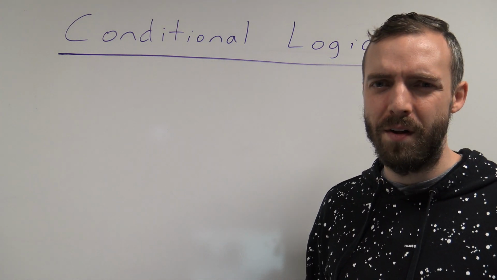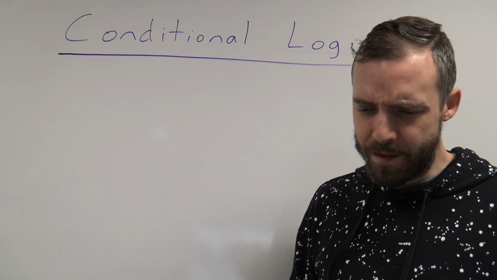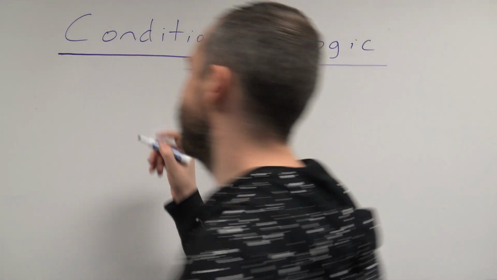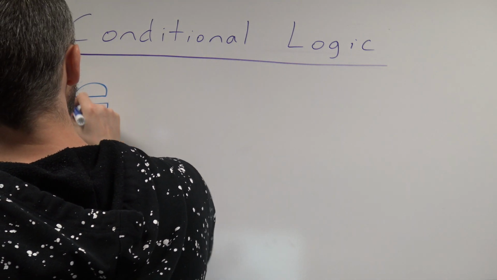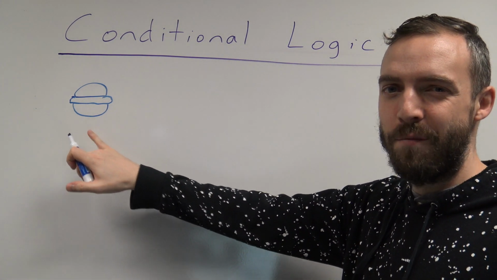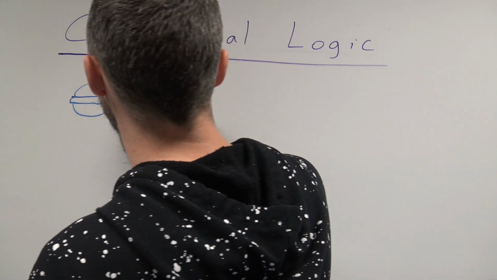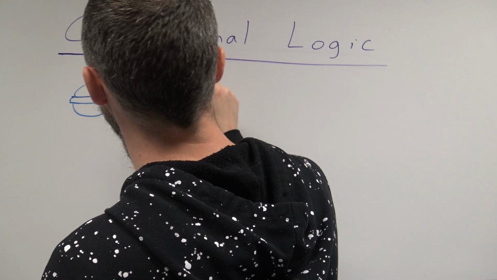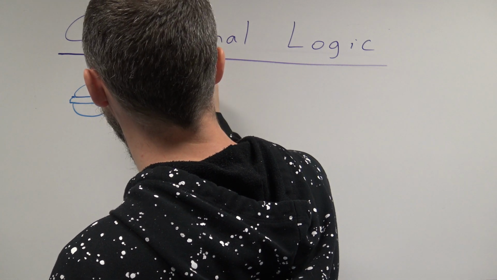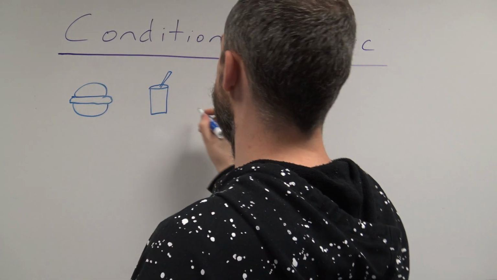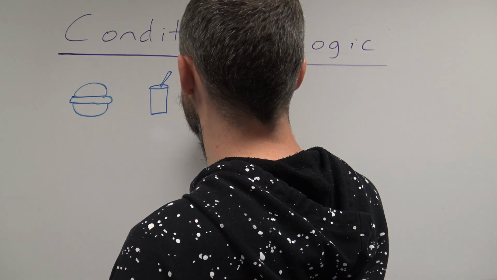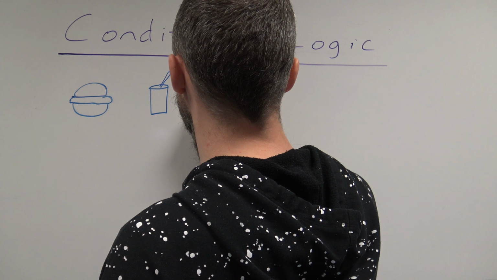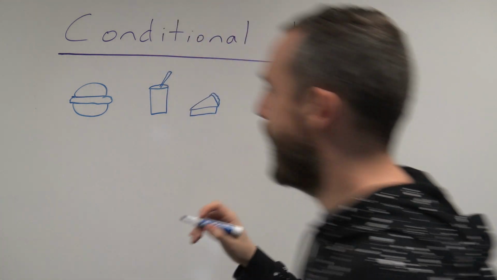For example, let's say you went to a restaurant and you're like, I will only eat here if, now let's see how bad my art is. We got this beautiful hamburger. I'm looking for a hamburger. I'm also looking for a yummy drink of some kind, maybe with a straw. And I'm looking for, oh man, I don't have to draw this, a slice of pie for dessert. A nice, big, yummy slice of pie.